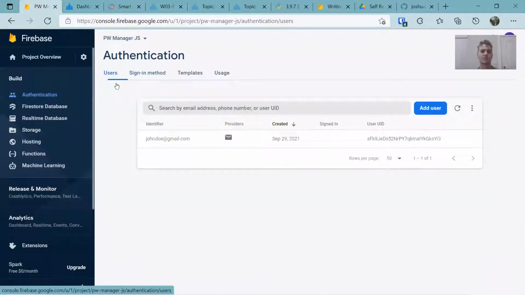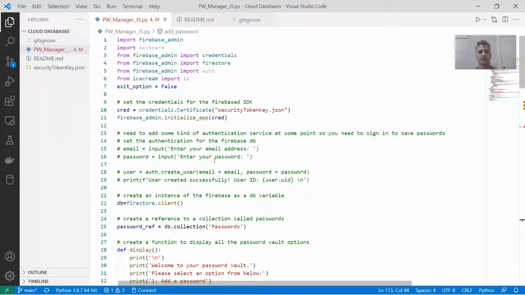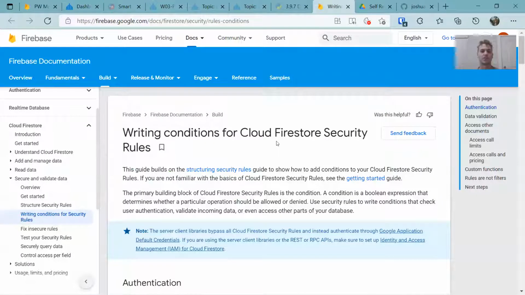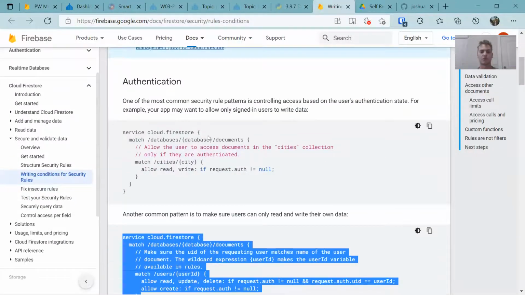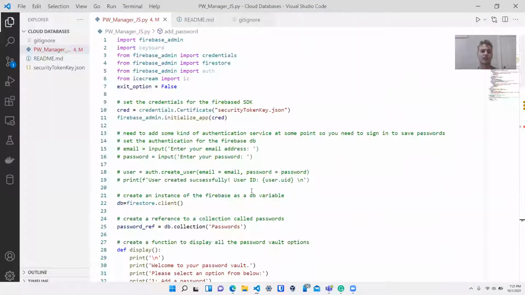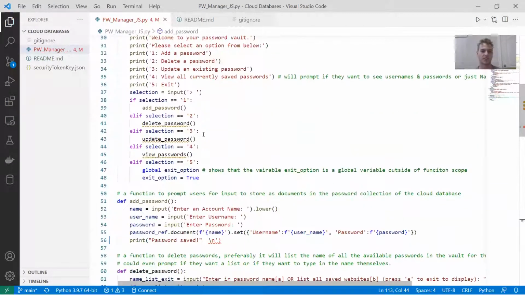I was currently just using email password, and I was going to add some functionality to let them authenticate with an email password and then only be able to view the passwords they were looking at. I haven't gotten it completely working yet. I have them able to create a user, but I still need to work through. Firebase has some code that you can do for writing conditions, so who can view what in the databases. And I was still looking through that documentation in order to get that functionality completely working. So that's another work in progress on this project currently.